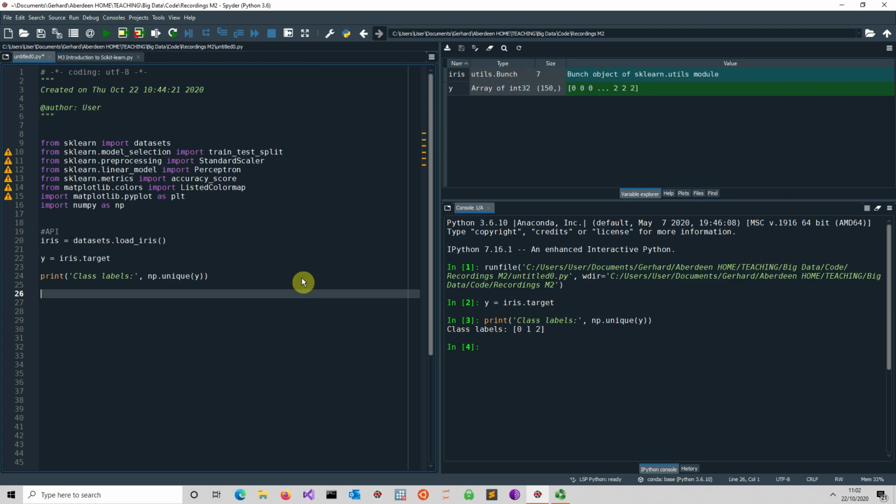Now there are different ways of getting access to that, but I define now my own data matrix X, and I refer again to the iris object, and then I refer to data, which is the data matrix stored. I take all the rows, so I put just the colon here, I put a comma, which will then refer to the columns in my data matrix. Now there are 2 different ways of doing it. One way is to specify a starting column, which is column 2 in our case, and go to the end. So one could do something like that. You don't have to specify the end. You could specify an end, which of course is exclusive. So that would work as well. So there are different things you could do.